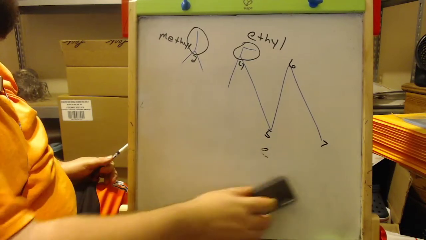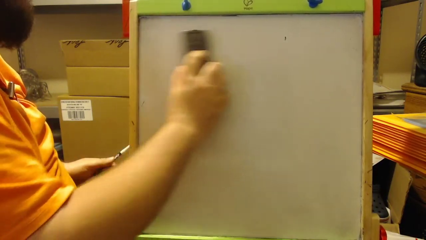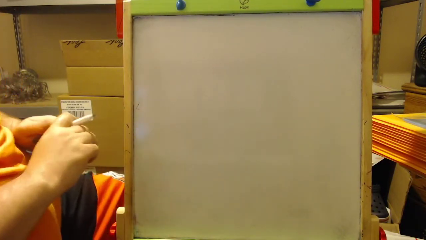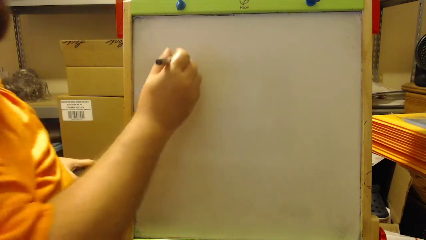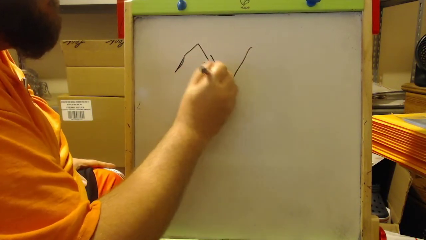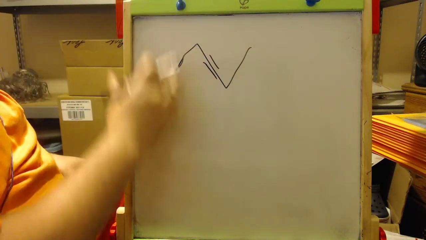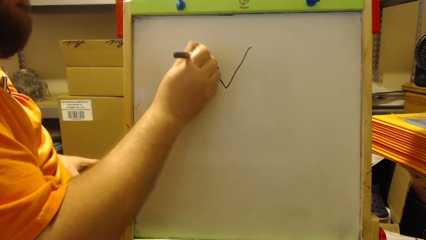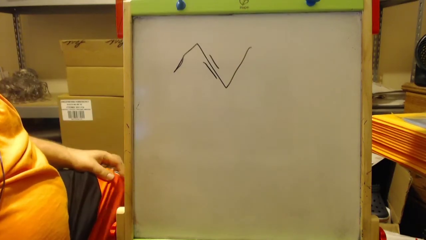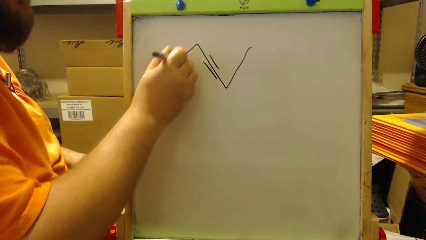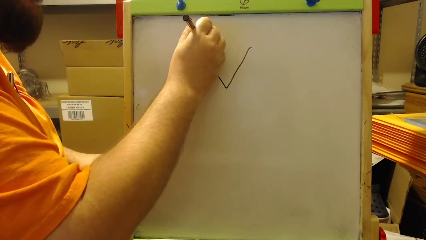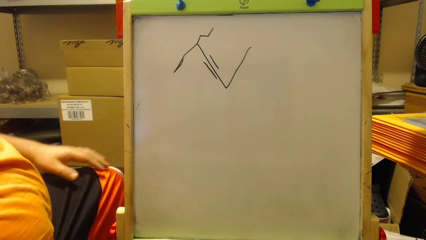All right, let's try another one. Let's do this one. Let's do a skeletal again. But now I'm going to do a triple bond. Now, with a triple bond, it's not like the double bond. There are no 2 carbons assumed here. I don't know why. Again, I explained this in our last lecture. So this one only has 1, 2, 3, 4 on it. And let's do something like that.